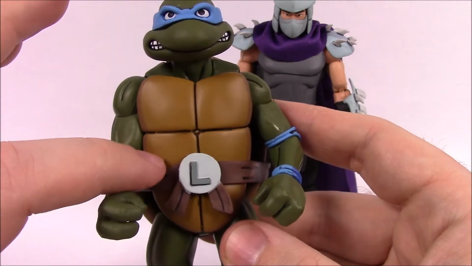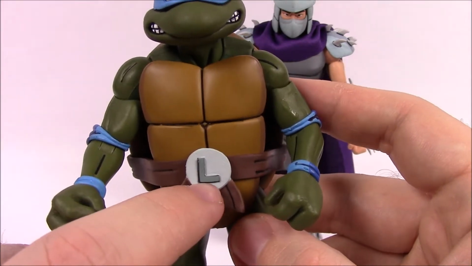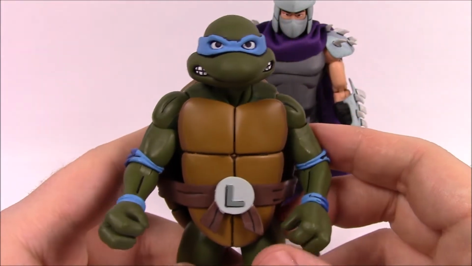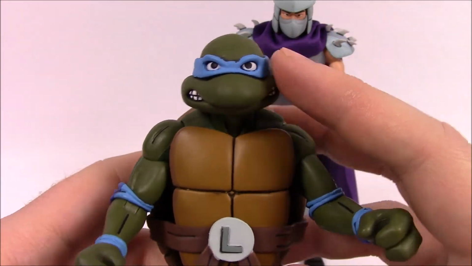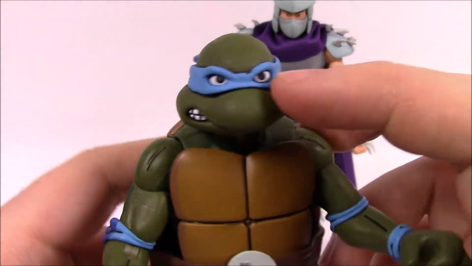And then it's got the same shell design and everything. They have, of course, the brown belt with their logos, so he's got an L for Leonardo, which they have fit for each turtle, as we'll see. But what distinguishes each of the turtles is their bands, as you can see. So he's got blue, obviously Leo's color. Obviously you all know all this stuff. So he's got the blue headband here, or I guess eye band you could call it.